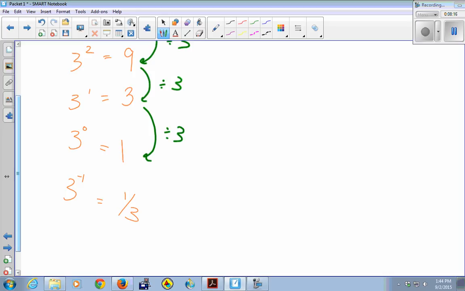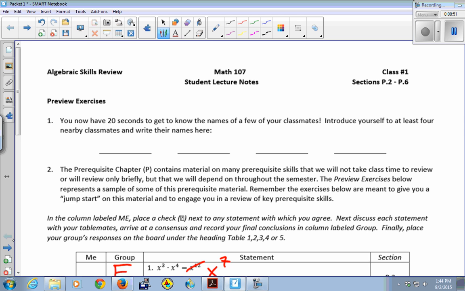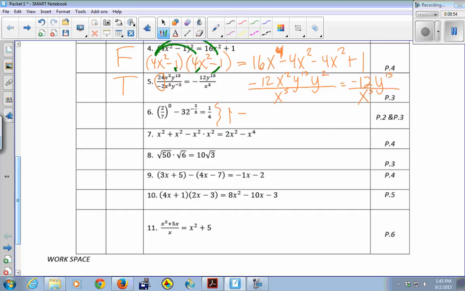So up until here, exponents meant repeated multiplication. After that, that definition no longer applies, right? We just extended, we said, well, in order for 3 to the 0 to fit the pattern that works up here, it would have to be 1, right? In order for 3 to the -1 to fit the pattern that's been established, it has to be 1/3. So that repeated multiplication definition doesn't make any sense anymore. We extended the definition to mean something more. Okay, so 2/7 to the 0 is 1. Anything to the 0 is always 1.